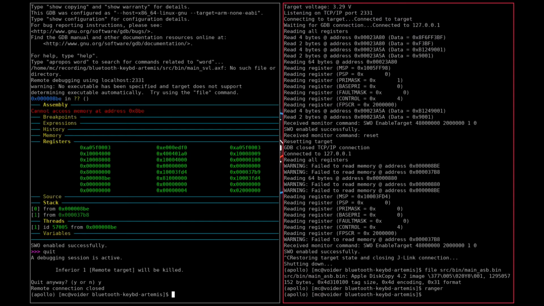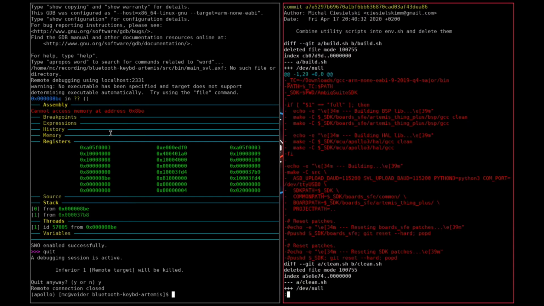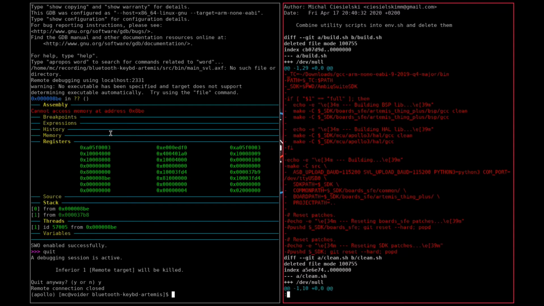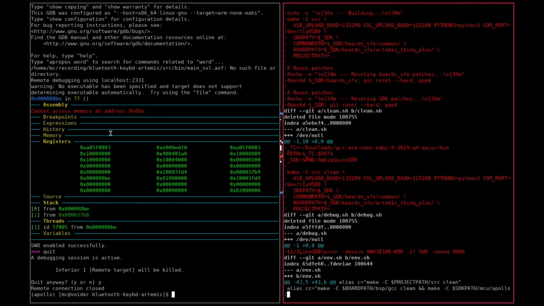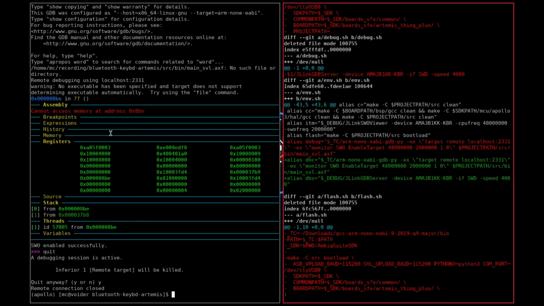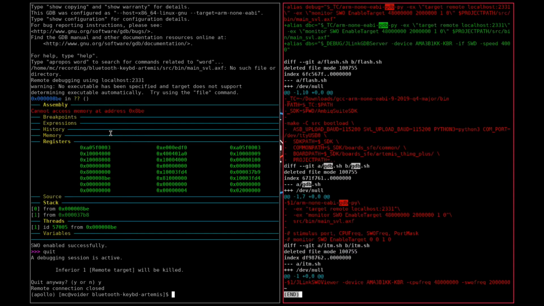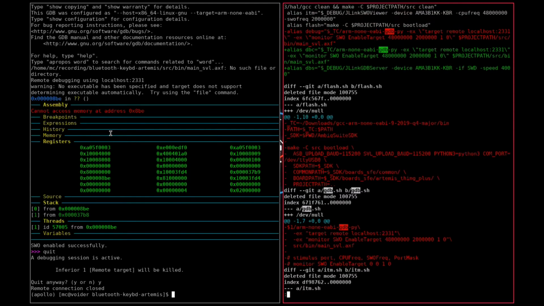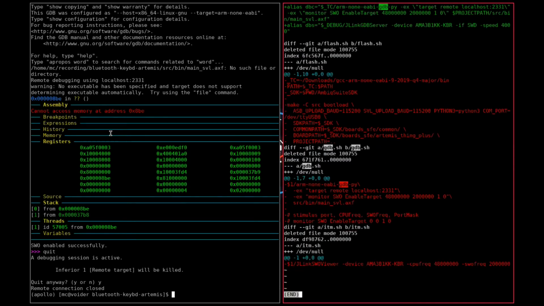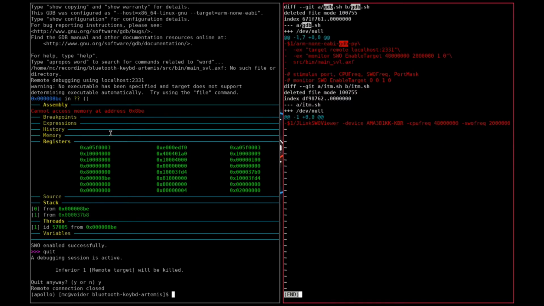Okay, let me see how I did it before, because I removed the scripts before, so let's see how that worked. GDB, and so on. Oh, did I use the AXF? No, that's the environment. And here I used the AXF. That's curious.